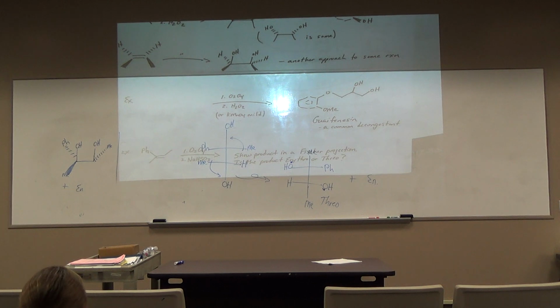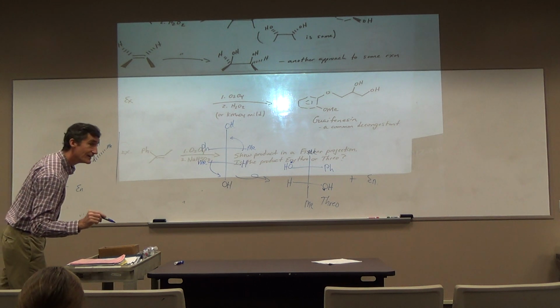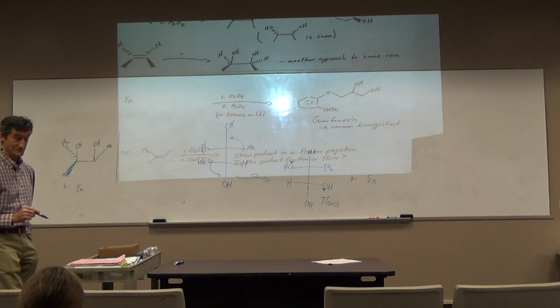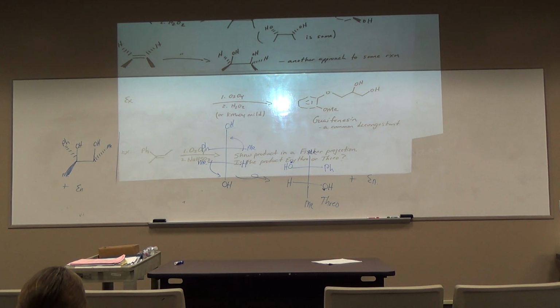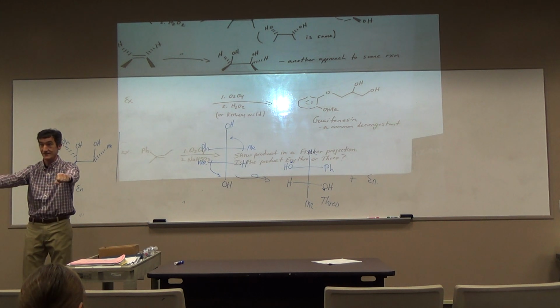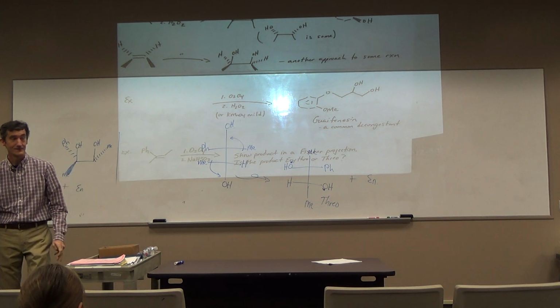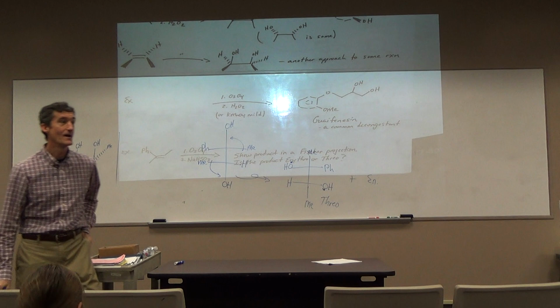And the enantiomer would be what? The enantiomer is also threo. Right? Yes. Mirror image, you can draw the mirror image, it would also be threo. Mirror image of threo is threo. Just like the mirror image of cis is what? Yes. Mirror image of cis is not trans.